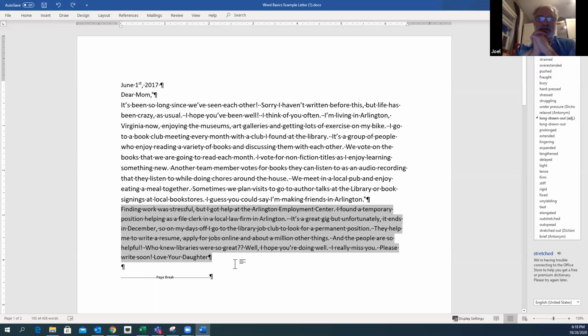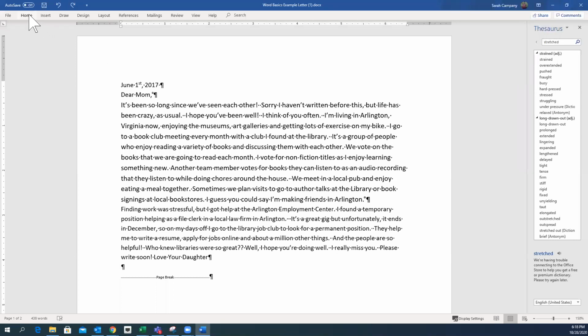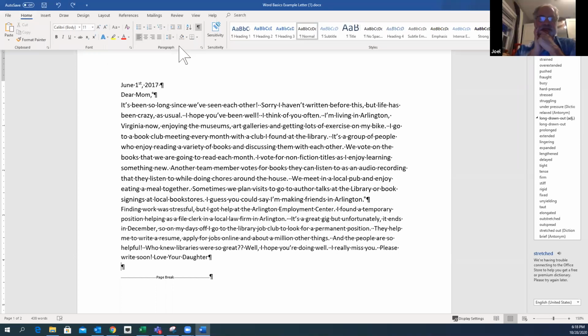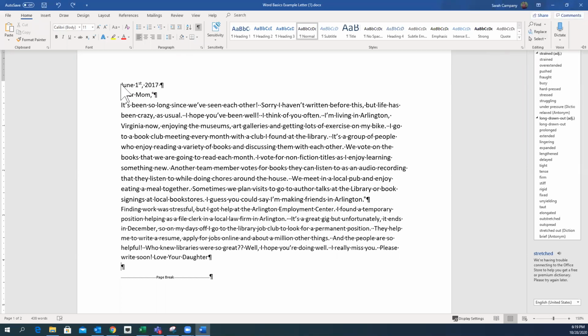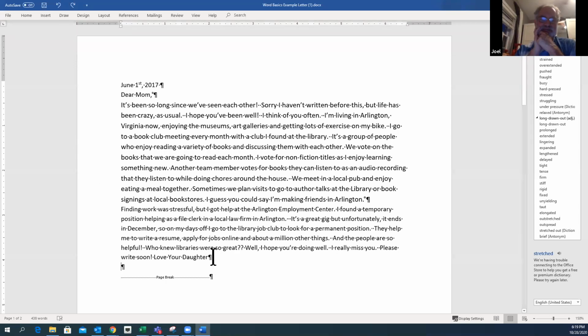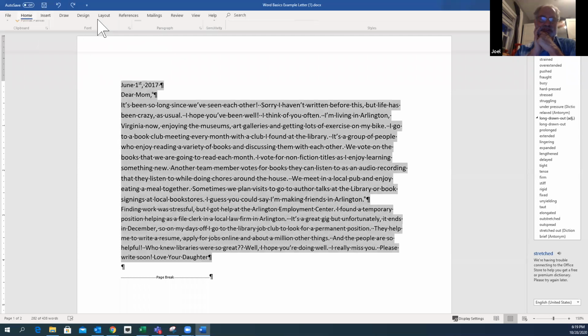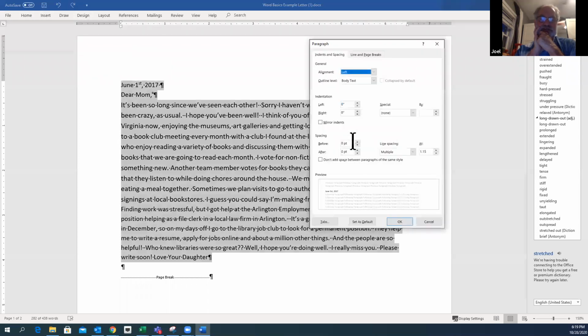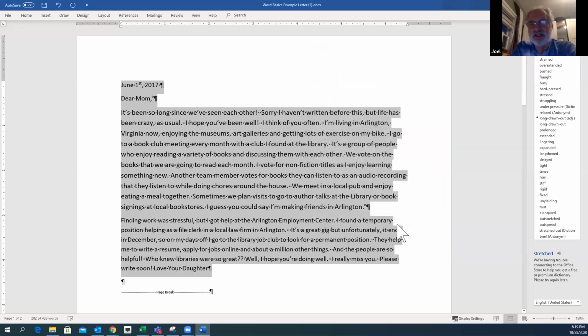So let's go back to the paragraph thing and go back to where we were. Up here, yeah. And open that paragraph box again. Did you want me to highlight anything? Oh yeah, highlight that whole section. The whole thing. Great. And then we'll just go back to where we were. We'll put in the 10 point. You could also do 6 points after, or 5 points, whatever. But that's fine.